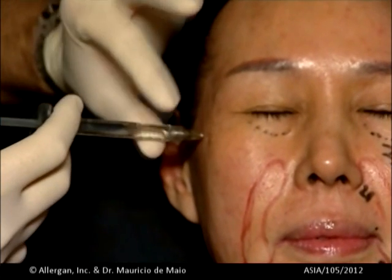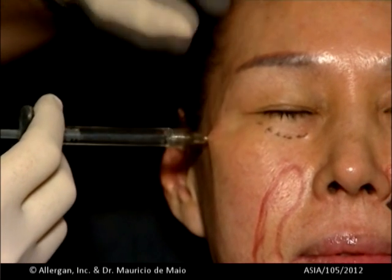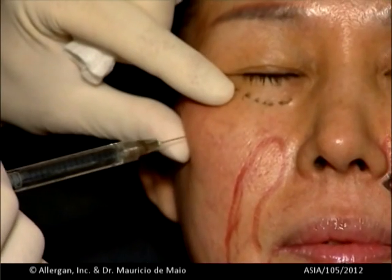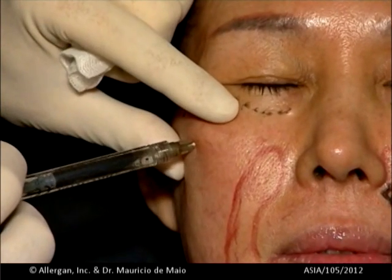Don't forget to aspirate, perpendicular down to the bone. A total amount of 0.1 is injected. Massage. Proceed to point number 2. Aspirate. From 0.2, from 0.3 total volume.